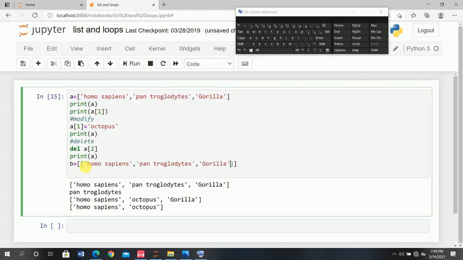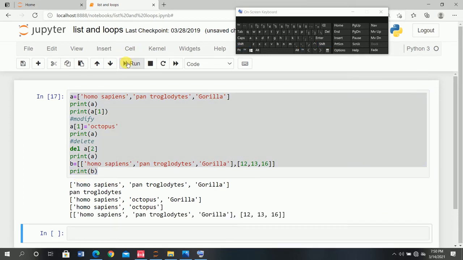Okay, so this has become our first list. And then I'm going to make a second list, and in the second list I'm just going to randomly put the values like 12, 13, 15. These are the random values which I put. Now I'm going to run these values, and let's see whether it is printing or not. It has to be printed. So you can see the values are printed.